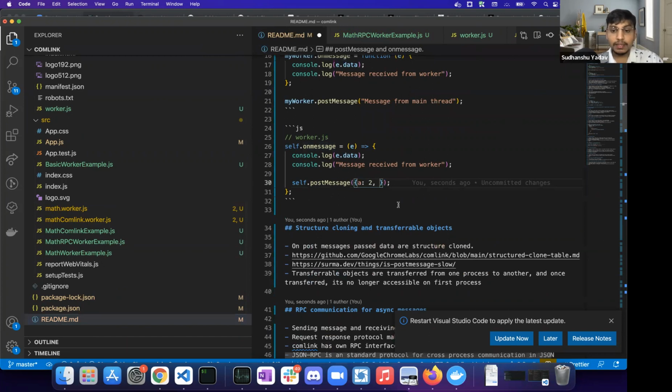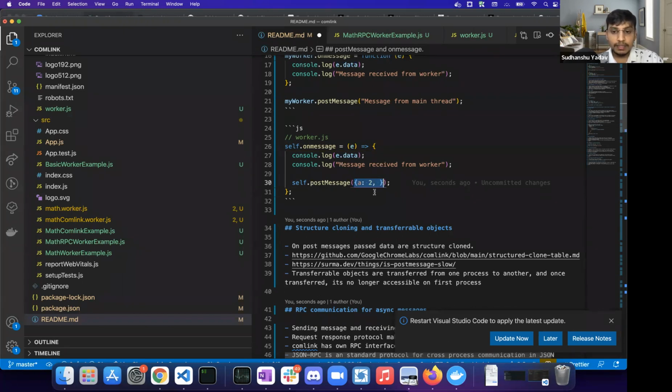How it works is that it deeply clones that particular object, because the same reference can't be shared from one process to another process, right? If two processes are trying to control the same reference, then things will get messy. Both are trying to touch the same reference, and you don't know from where something has been updated. So that's why it creates a copy instead of passing the same object reference.